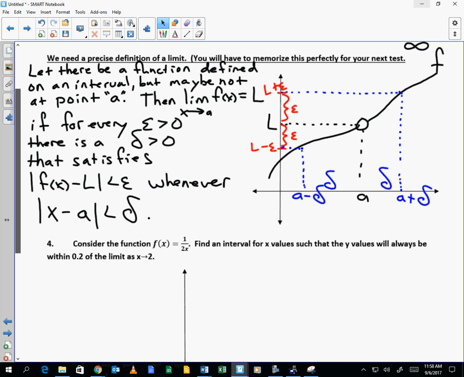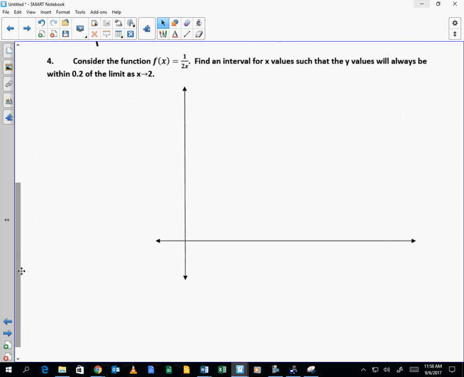We needed this precise definition of a limit in order to make the rest of calculus possible. Now, I know right now it just seems like a bunch of garbage, and I could just say memorize it and show up, but we're going to spend a few days teaching you exactly what this means and how it works. And instead of just using delta and epsilon, we're going to give you some values to actually put in that place. Okay? So everybody have it written down? No assignment, but let's try to draw this first example.